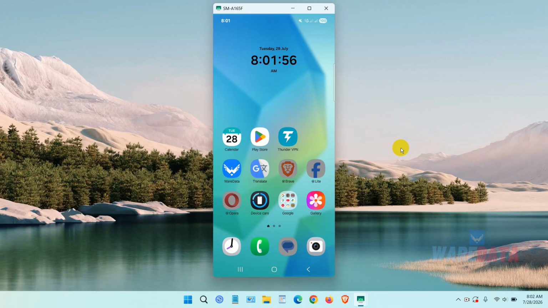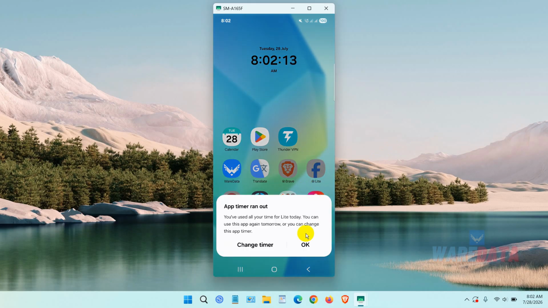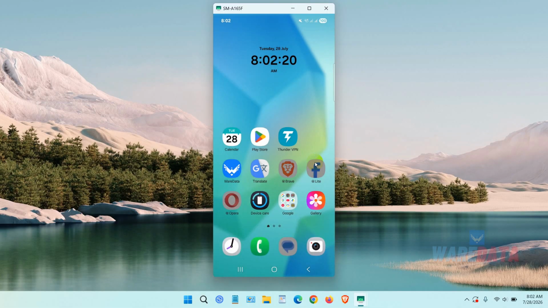In this video, we will show you how to set a timer for an application using a Samsung Android smartphone. You can see I already set the timer on applications like social media and web browsing. When I click the application, its timer has run out if I already opened the application for more than the time I've set. How do we do that? For example, let's set a timer for games.